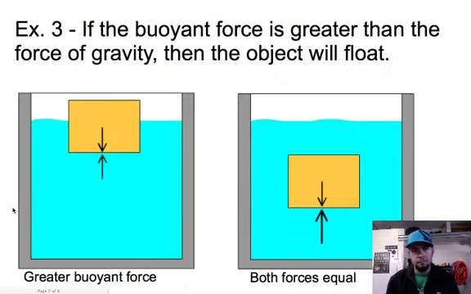Now, in example 3, if the buoyant force is greater than the force of gravity, the object will float, as it does on those giant freight liners. Whereas if they're both equal, the object tends to stay in place, or what we call neutrally buoyant. So, we can see freight liners are able to float because they displace a larger amount of water than they weigh. Keep in mind, water is a very heavy substance. You can displace a lot of it, and you can float almost anything that you need. This is how pretty much most of our trade on planet Earth happens, by freight liners.